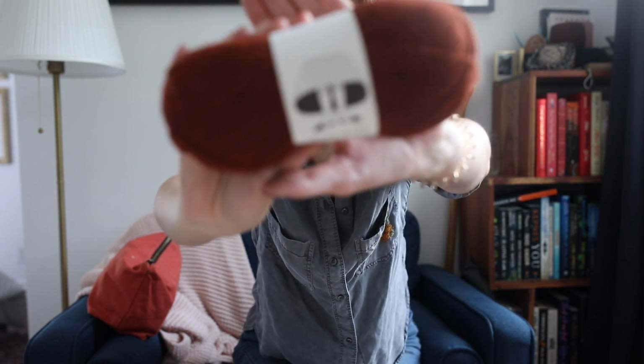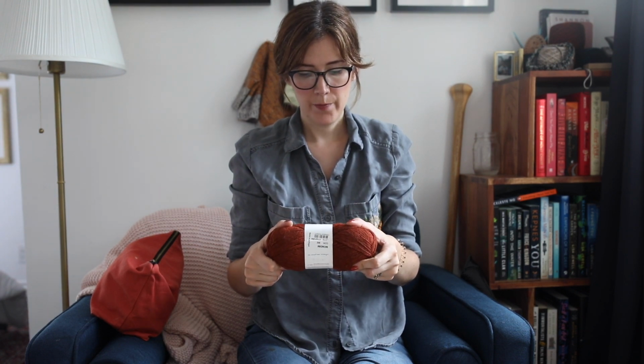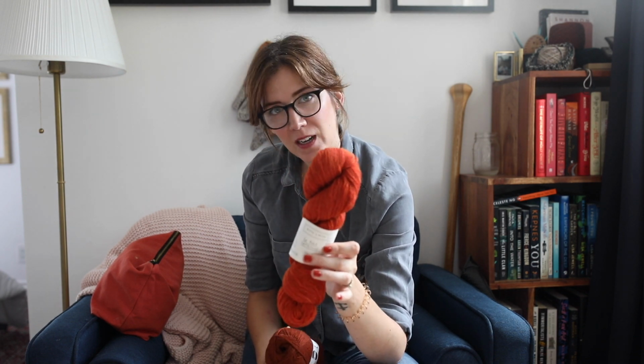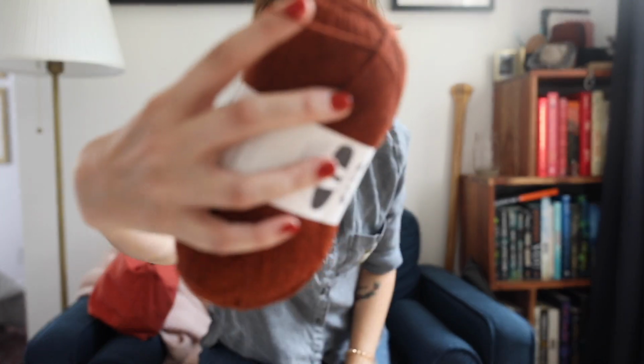But I heard, I don't know if this is focusing, hopefully, but I heard from others that even though this is a non-superwash yarn, you don't need to reinforce it. When I say reinforce, like with this one, for example, because I'm using it for socks, you're obviously really hard on your feet because you're using them all the time. So toes and heels, you want to make sure that you reinforce it. Like holding a strand of silk mohair would work, but I heard that you don't need to do that with this. And then it actually looks like more of a true fingering weight yarn.